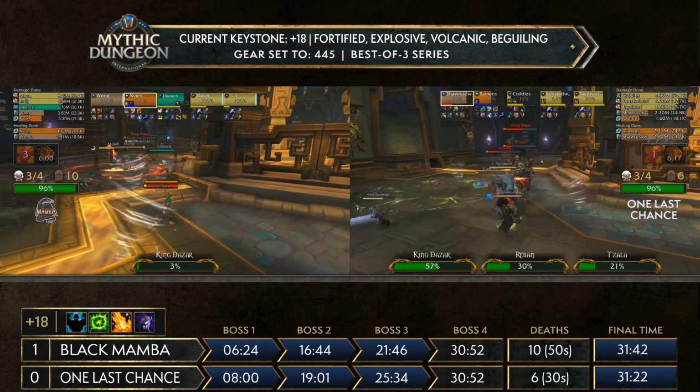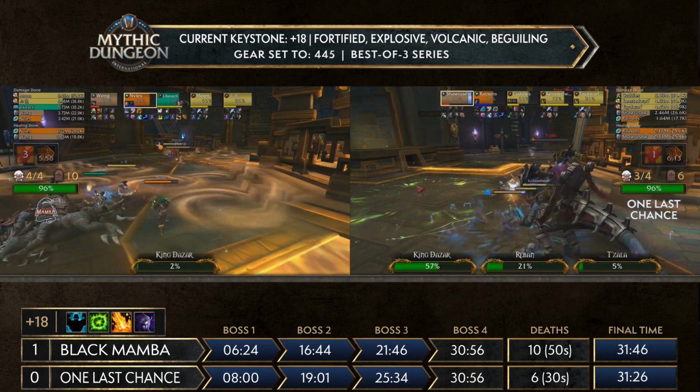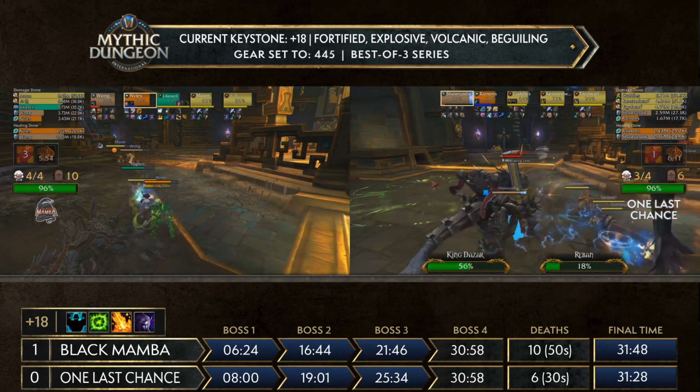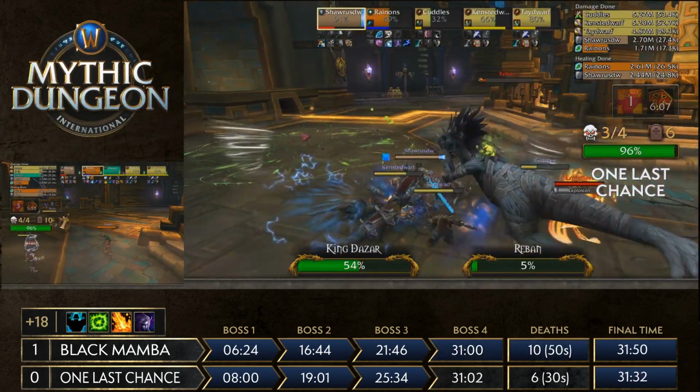I don't know how we got to this point, but Black Mamba, they're kind of following in the footsteps of some other teams we've seen in the West region, where they're kind of just falling upwards and letting the other teams make mistakes for them. Black Mamba wins the series 2-0 somehow.